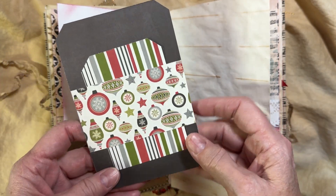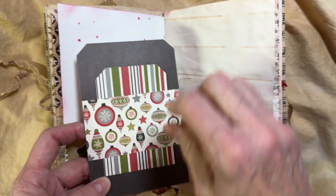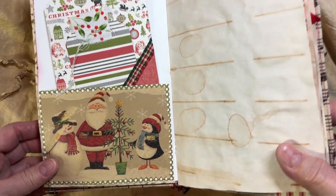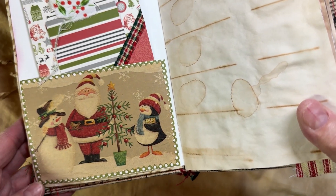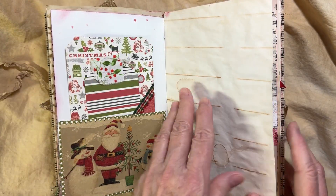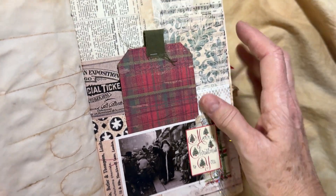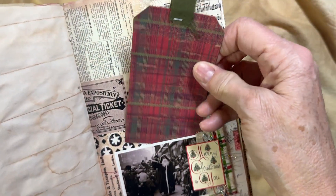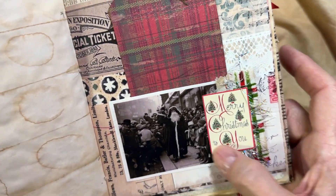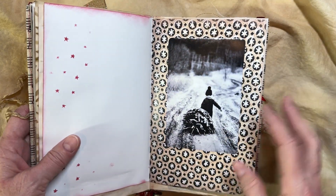This turned into quite a project — it wasn't intended to, but I thought, what the heck, we're just going to do it. This is true vintage wrapping paper that I put on top of some scrapbook paper. I just thought that was really cute. I've saved it — I can't even tell you how many years — I've probably had it since my childhood, so that's a long time, y'all.